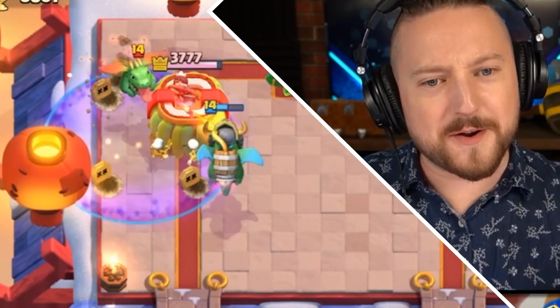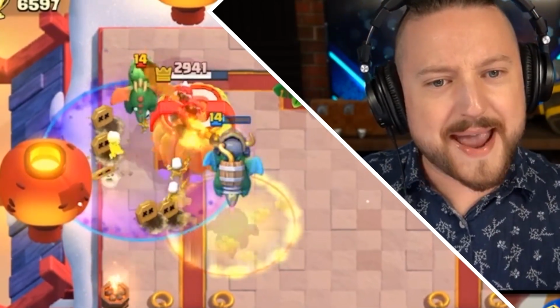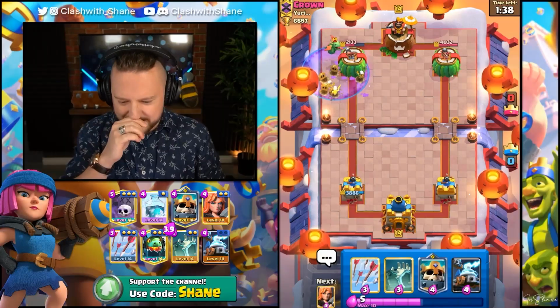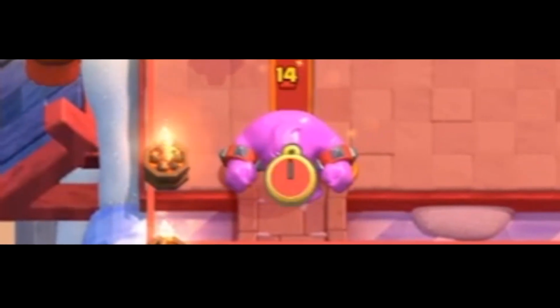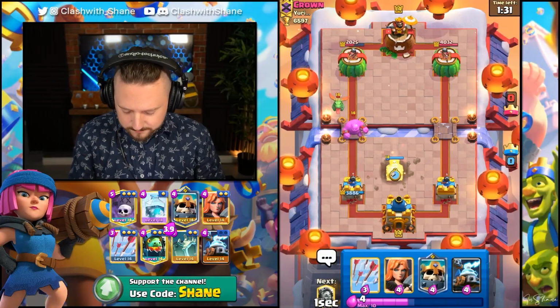Crab, what you got for the Inferno? It's going to lock on. You can't heal it, buddy. I mean, it gets... Okay. Yeah, I mean, he defended that okay. Probably an Electro Golem right here in front of this. Yeah, there it is. Tombstone here.